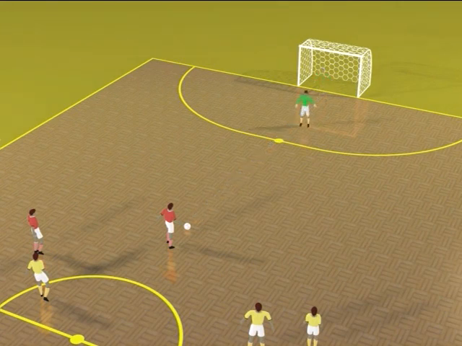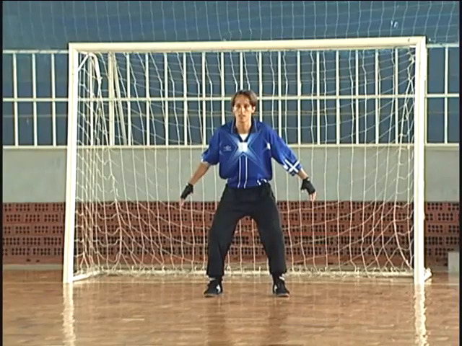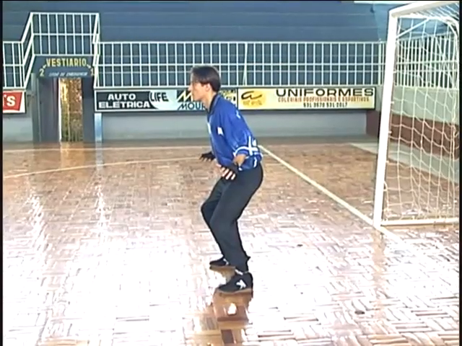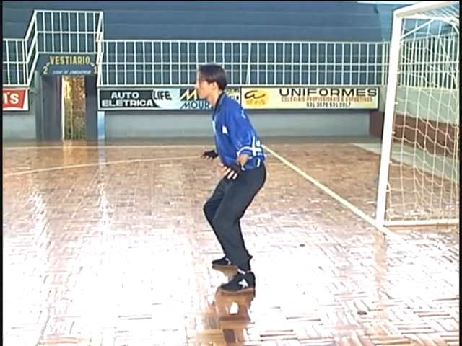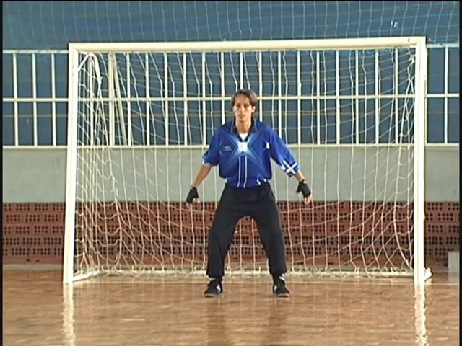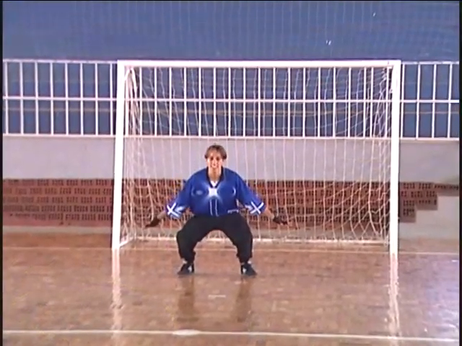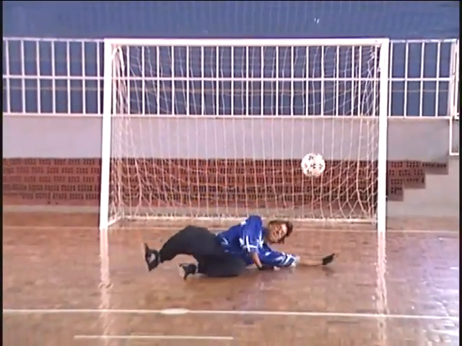He must position himself in a direct line between the goal and the ball to reduce the attacker's angle as much as possible. He should bend his knees slightly, incline his upper body slightly, open his arms to raise his angle of reach, and anticipate the direction of the shot by looking at the positioning of the shooter's feet and hips. The goalkeeper can play a bit back, lurching at the ball, in an attempt to distract the attention of the opponent, and with one jump, reduce the angle of the shot, always with his eyes on the ball.